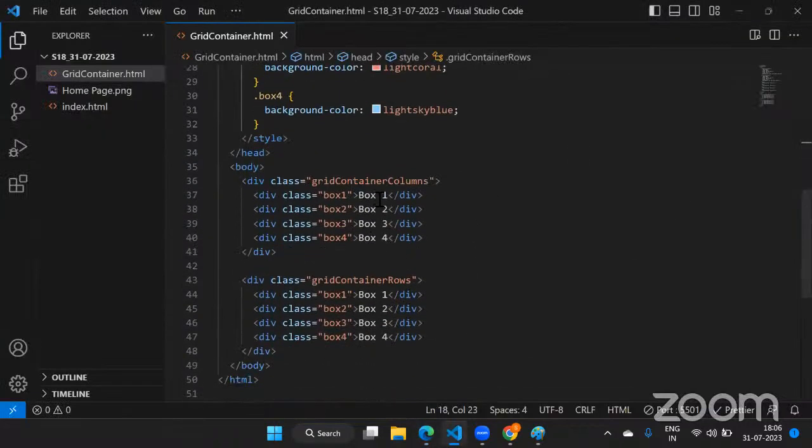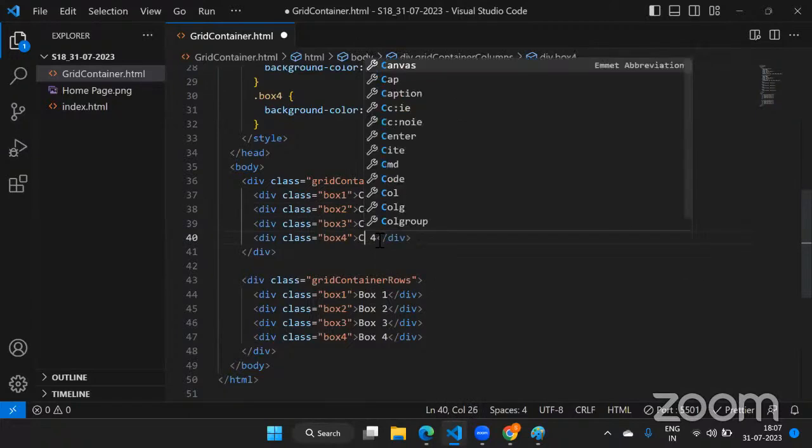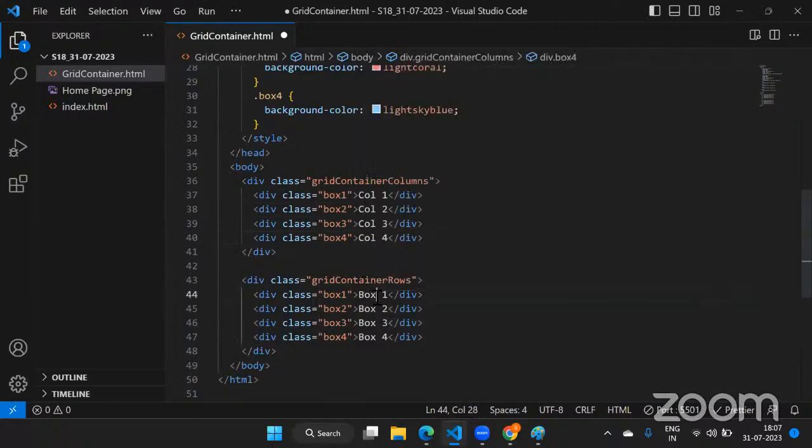Okay, so can I change the text? Instead of box, I will add here column. Column 1, here I will say column 2, here column 3, column 4. Here I want row 1, row 2, here row 3, here row 4.